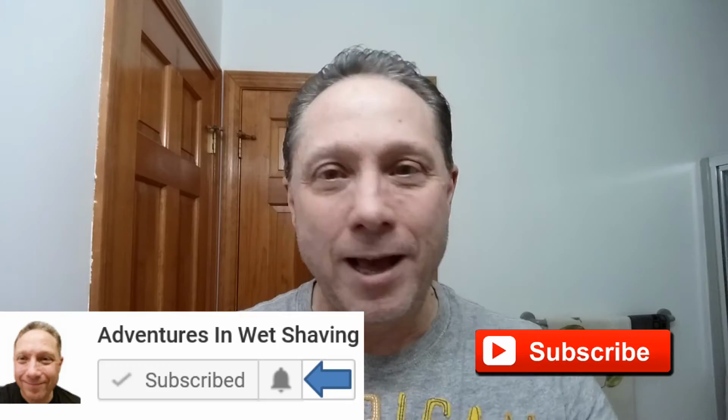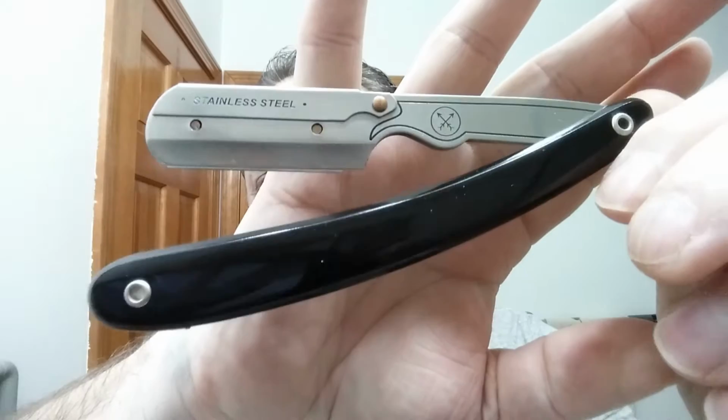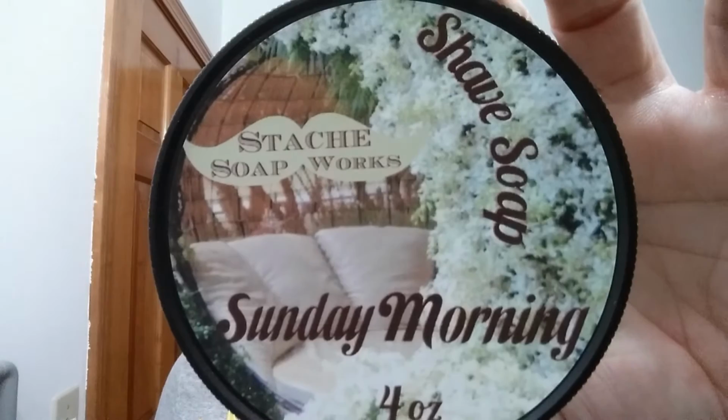Alright, so tonight I am going to be using my Parker SRB. This is a shavette. It's similar to a straight razor, but a little different. Now, it is loaded up with a Shark blade. And for our soap tonight, we are using Stache Soapworks, and this is Sunday Morning. Excellent soap. Wonderful scent.